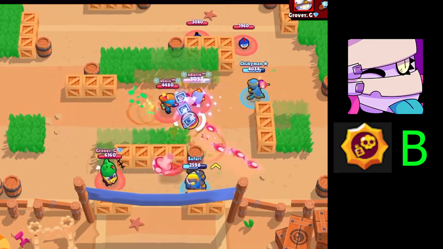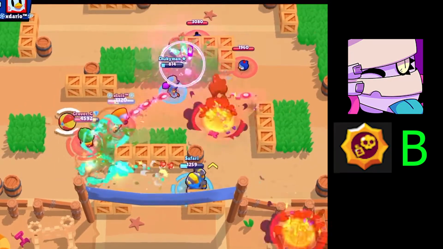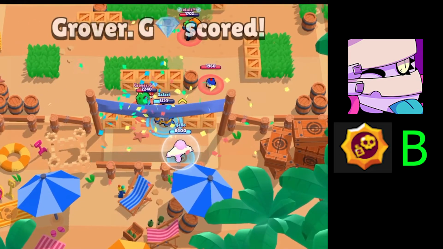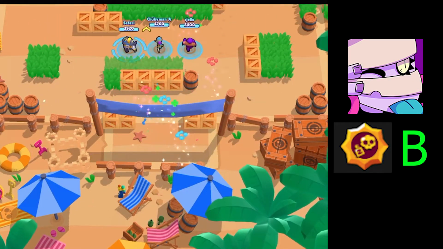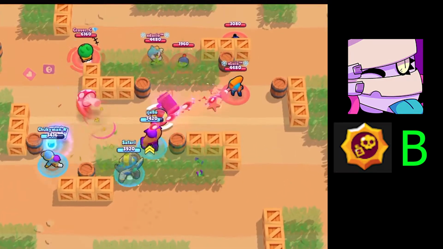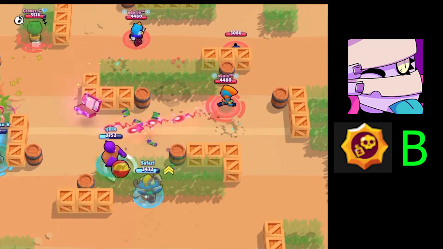And now we have the final trophy road brawler, which is Emz, and her first star power is Bad Karma. Now this is good if you just want to deal damage, but I think it can get a bit more of a buff, so I will put it in the B tier.